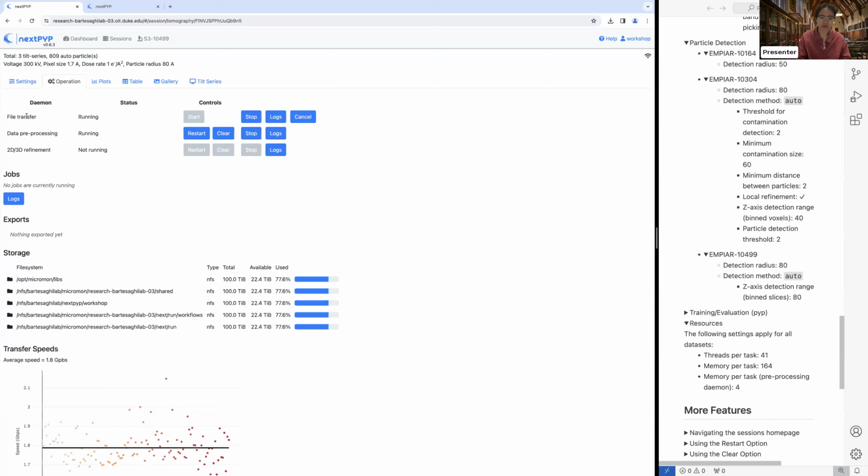Those results will get written to the website, under the plots tab or table, gallery, tilt series. The bottleneck, if you want to think about it that way, is how many Slurm jobs you can launch at a time. Each Slurm job will process one tilt series. So if I can only launch 5 Slurm jobs at a time, it can only process 5 tilt series at a time. If I capture a region that has 25 tilt series, it would take me 5 rounds to process all the data that's received at once.